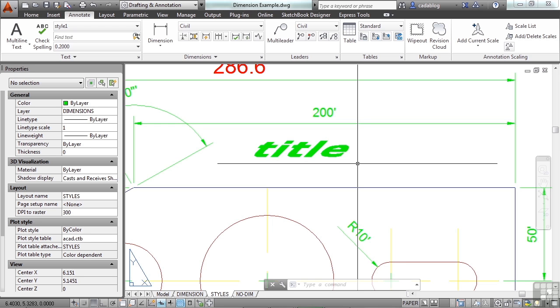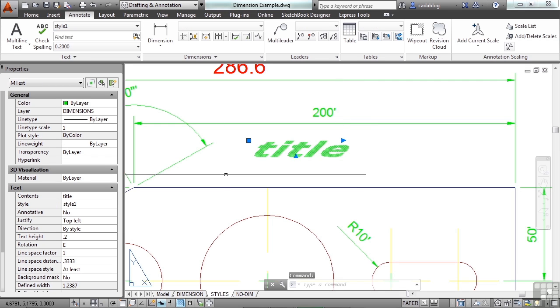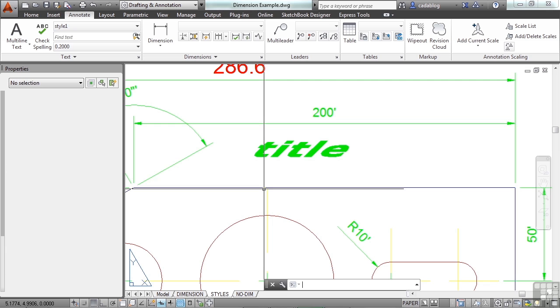Because if you use text or drawings from other companies, you may want to make sure that your text styles and dimension styles don't have the same name. Because this is what's going to happen. If you have a text style just called text, and then you get a drawing from someone else and the name of their text style is also called text, if I import my drawing into theirs or theirs into mine, it's going to use the style that's already there. So I can make a text style that has something really big and obliqued, and widened out like this one. But if I import this text into another drawing that has a style called style 1, it's going to take on those properties and just completely disregard mine. So be careful with that.